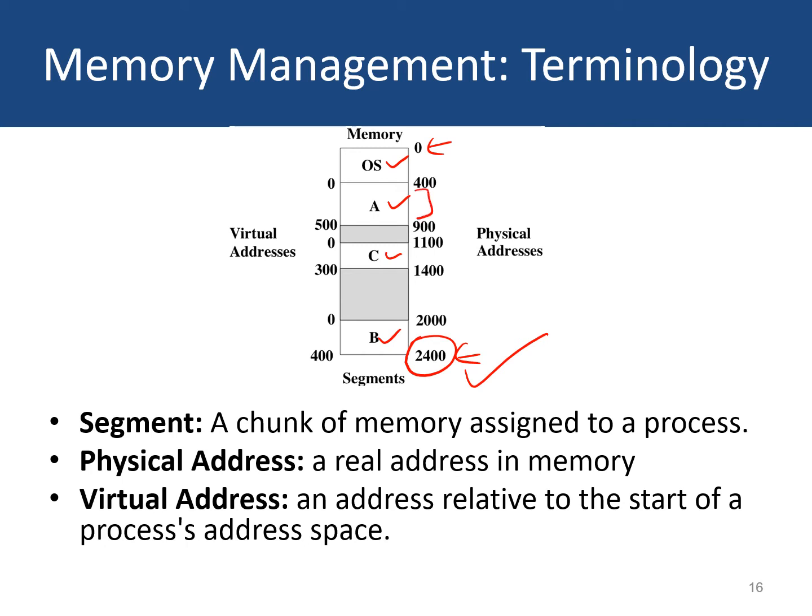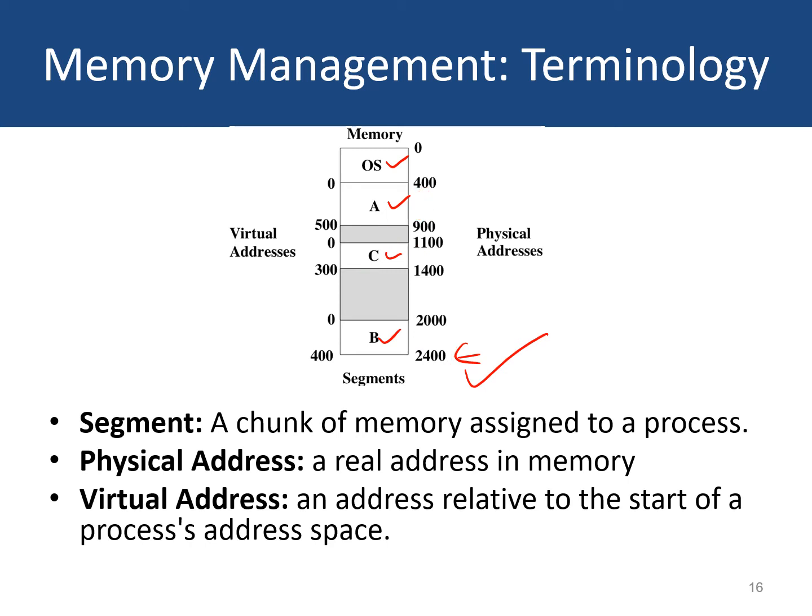So you see the entire process A is here. Similarly, the entire process C is here, and so forth. A given process is not spread across non-contiguously in the main memory in this example. Later we will look at some other possible ways of representing processes in the main memory which may not be contiguous. In this example, these gray regions over here are unallocated or free regions of memory.